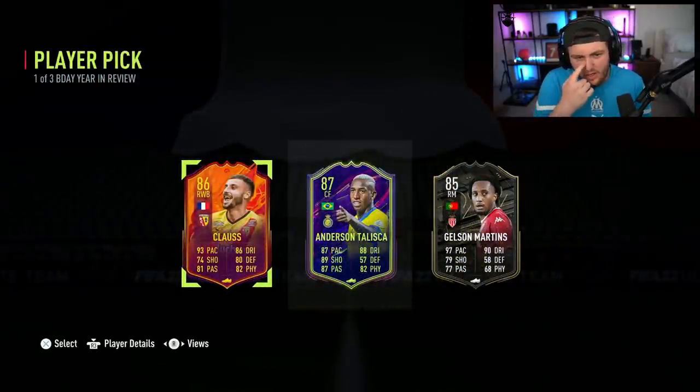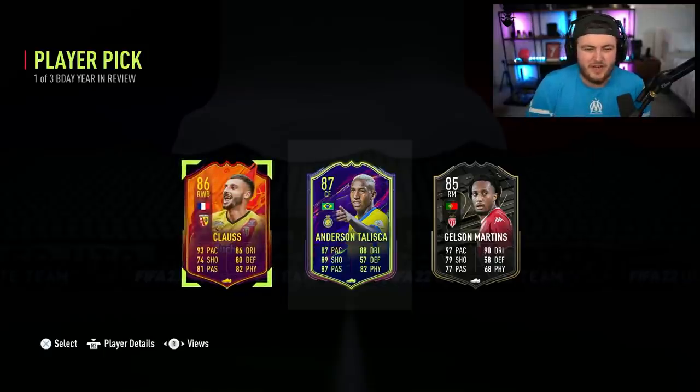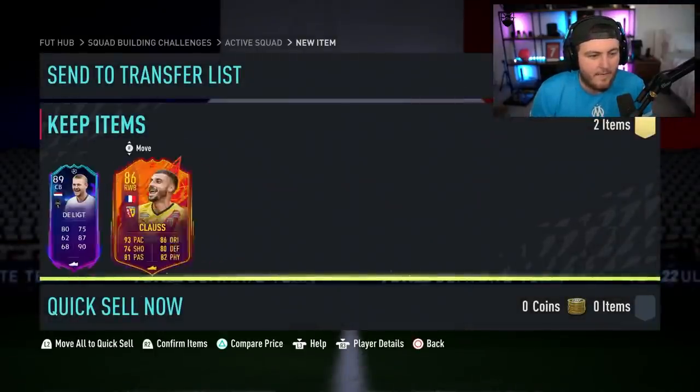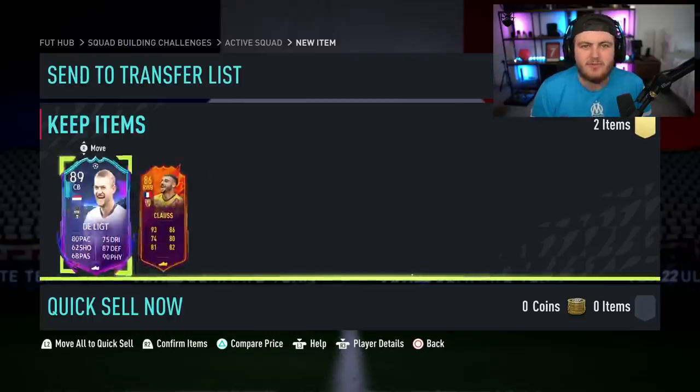I mean, we got Klaus, who, hey, got called up to the French squad. If you guys have seen the video of him getting called up, it's a very heartwarming video. It's not bad. Talisk is okay. I'm going to take Klaus. So, yeah, we'll take those. It's not amazing. Not terrible, though. Let's open up some of the other player picks. We can do better than that.